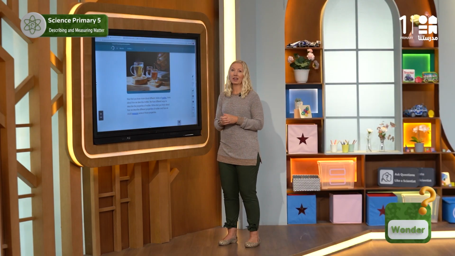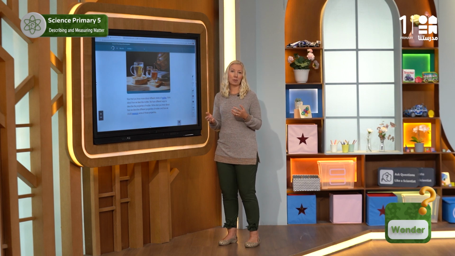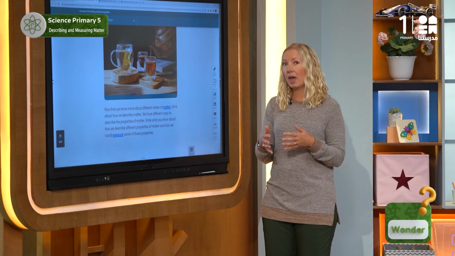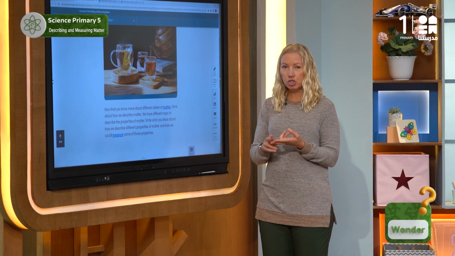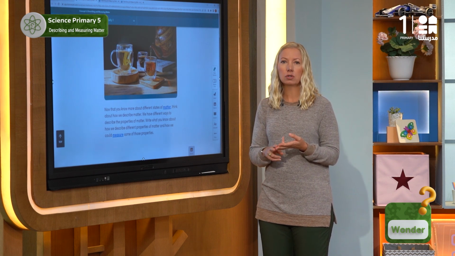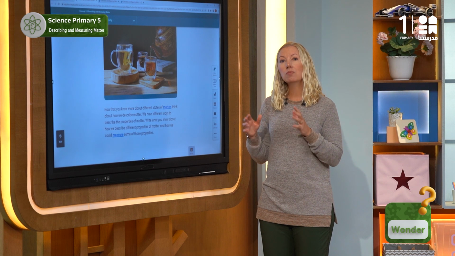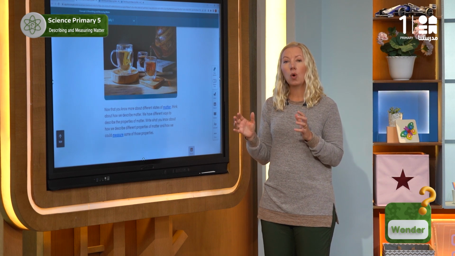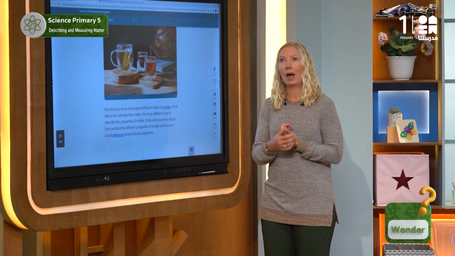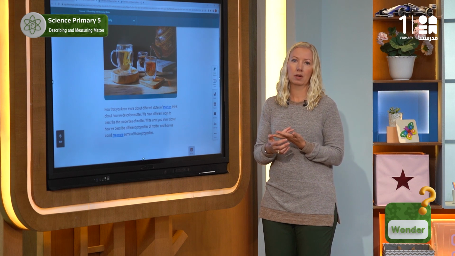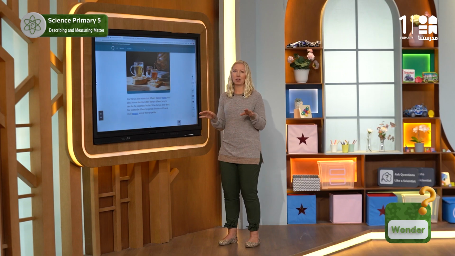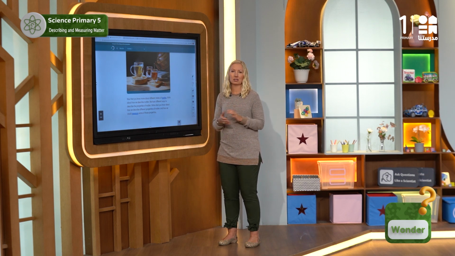Thank you for writing different ways to describe and measure matter. You may have written about different properties such as weight, shape, texture, size, or you might have written about how we could use tools such as a balance or a ruler or even a thermometer to measure matter. All of your answers are acceptable at this stage in the concept. You will get to know more as we continue with further Learn lessons.